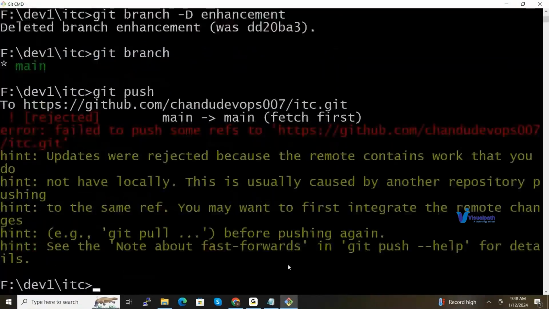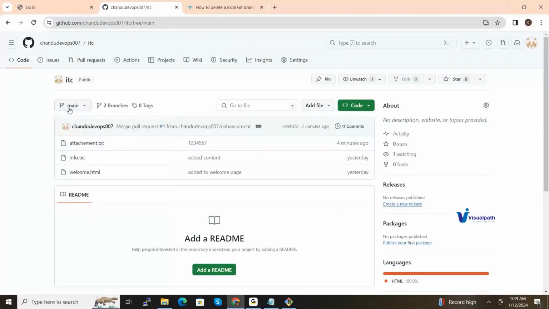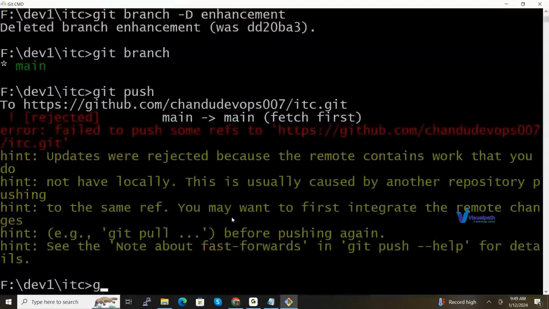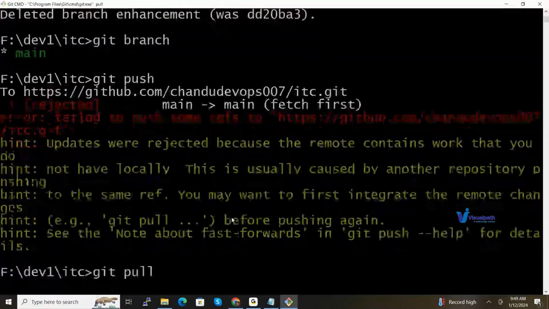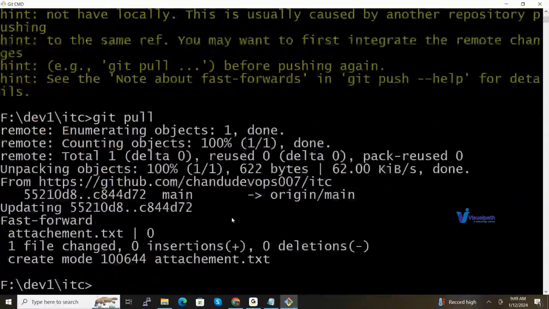What is that? It failed to push because your main branch is updated with the enhancement branch. Your main branch contains the enhancement.txt file. That is not in my local, right? That's the reason. First, what should I do? First, I need to get the latest changes, and then I should use push.